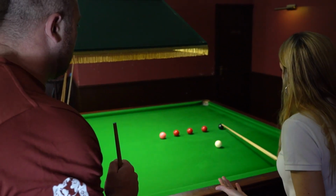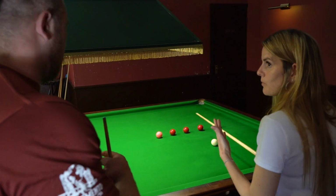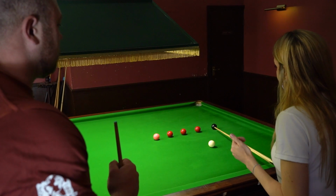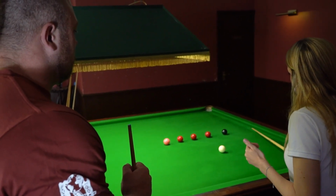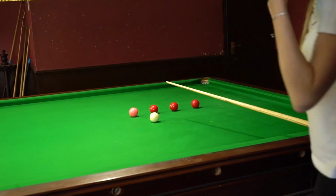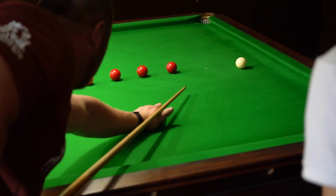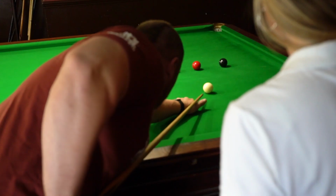So your stun, obviously when you played it here, it stopped dead because it was straight, so it's got nowhere to go. But once you've got an angle, it's still going to stun, it's going to stop. It's not going to go forwards or backwards, but it will stop and then come straight off the angle. So I've gone quite high, so I've gone a bit nearer to the reds. Yeah, nice, that's much better. And you're just a little bit firm, a little bit firmer.